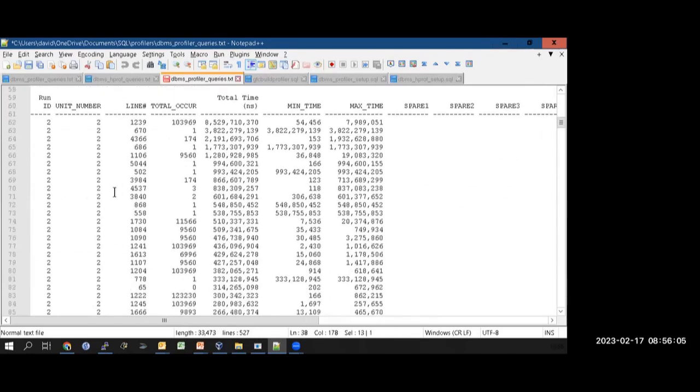And so you can see how much time I spent, in nanoseconds, in each block. And I've profiled it. So I've calculated the total amount of time in each block, number of executions, what's the maximum time, what's the minimum time, how many occurrences. Well, we executed this block 100,000 times, and we spent 8 million nanoseconds in there. So it's way more than everything else, and it's at line 1239. So I can go and look at the code at line 1239.